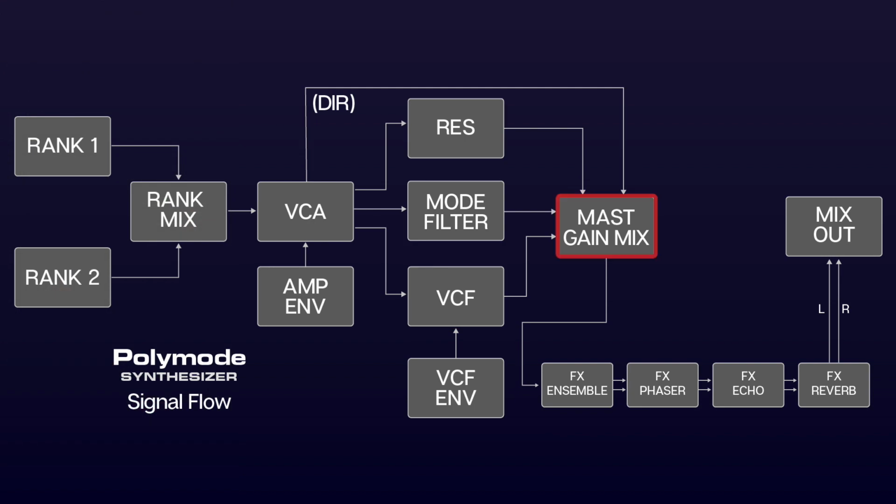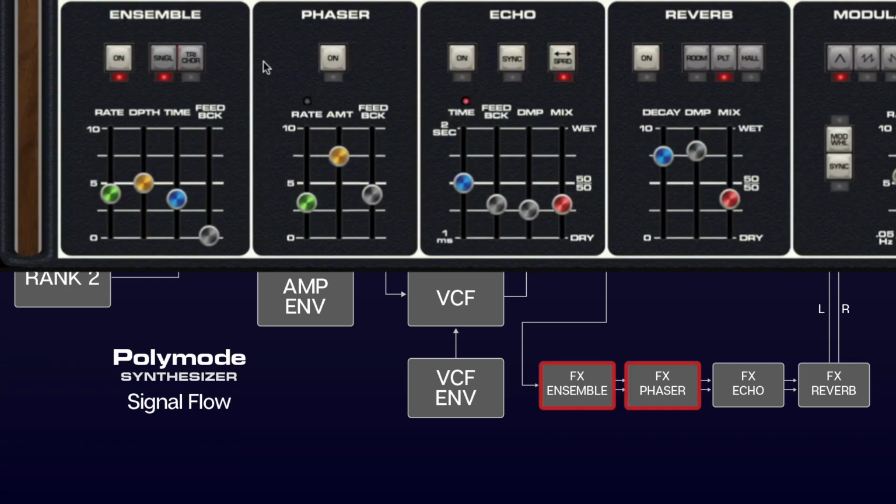Following the master gain mixer, the signal travels through the ensemble, phaser, echo, and reverb effects. All four of the effects are stereo, so the mono synth signal becomes stereo after the ensemble. The only exception is that the ensemble becomes mono when it's in trichorus mode, but the other three effects are always full stereo. Incidentally, we made the trichorus mono only, so it would authentically sound like a vintage Solina or Arp Omni, because trichorus doesn't really sound correct in stereo.